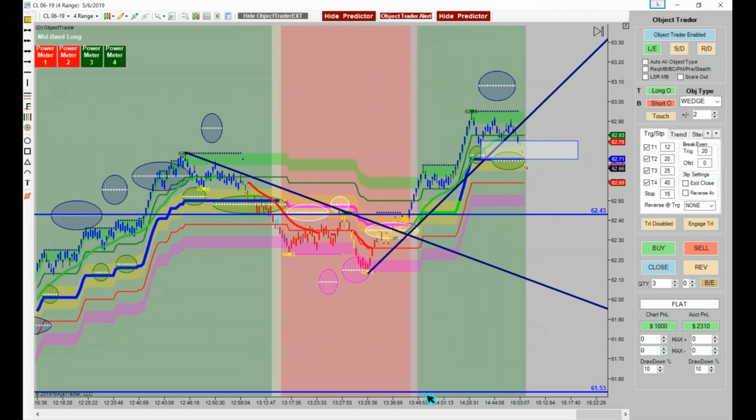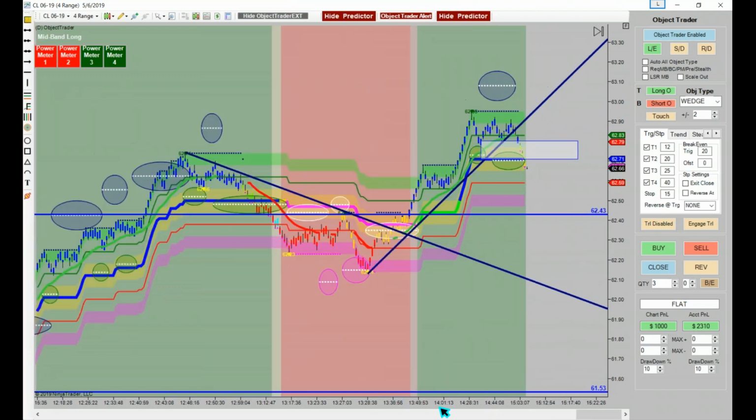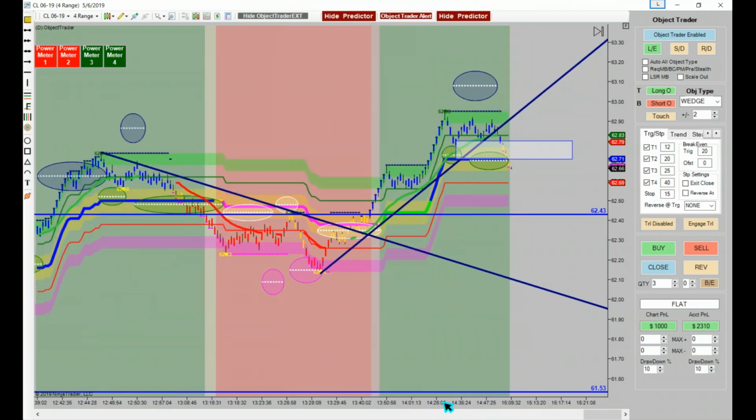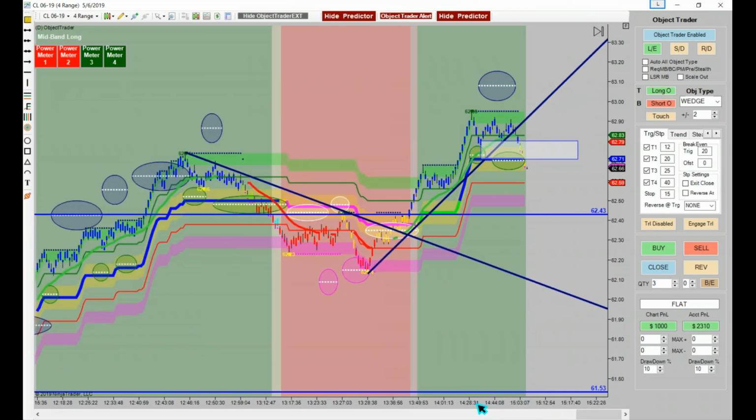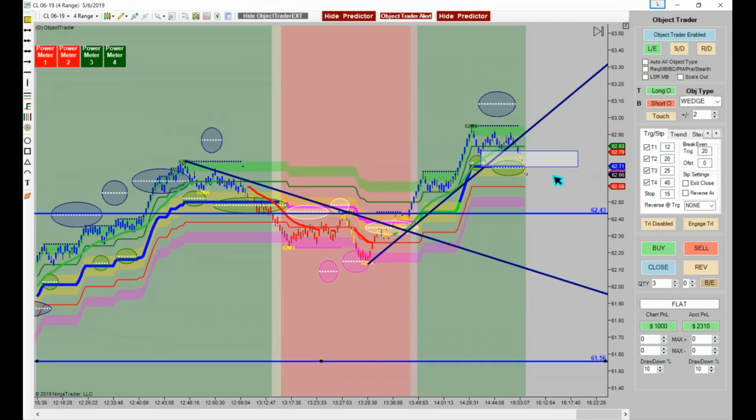I tried to do the best as I could with this because this is brand new to me too. This was just designed. The programmer just literally got it to me tonight as far as the final version of it. I'm still playing around with it. In real time, it works great. Market replay, it depends if you really speed these things up. If you go like 500 times, I don't think it'll even see it. On some trades it might catch it and some it might not. But in real time, I do see it catching them.